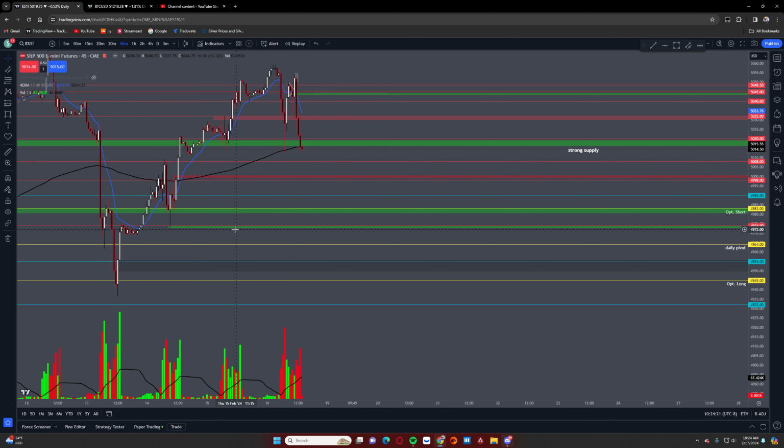Unless you have all your other confluences that tell you when we dip into the zone, we're going to bounce, we're going to reject. If you have a key level at the bottom of the zone, you have order flow, you have order stacked at the bottom of the zone, you have a trend line there lining up, you are certain that it's going to bounce. Try to get that best fill at the bottom of the zone to play the upside.